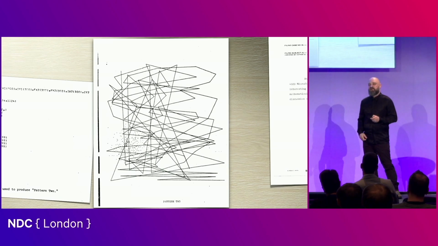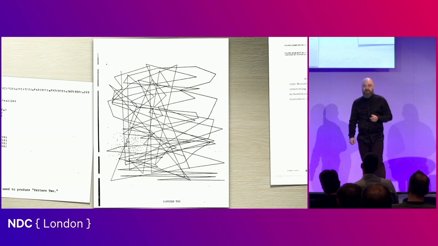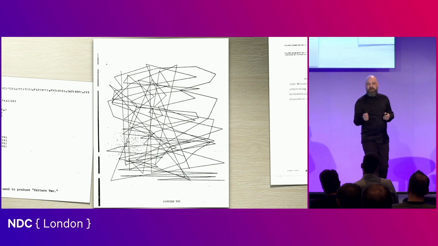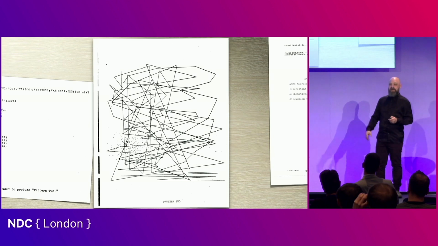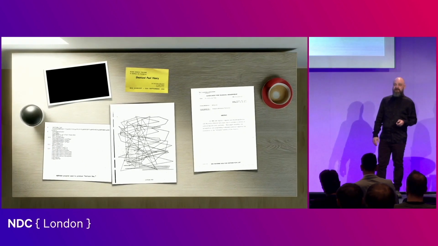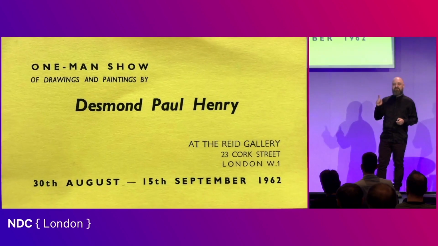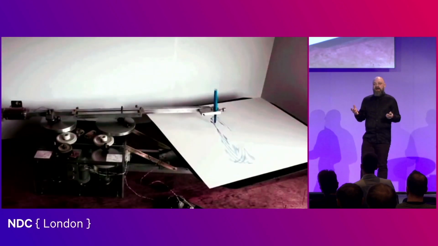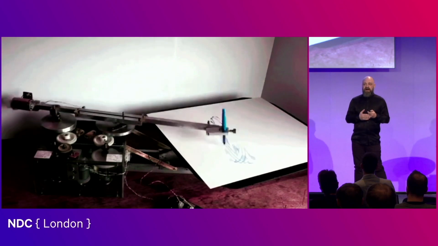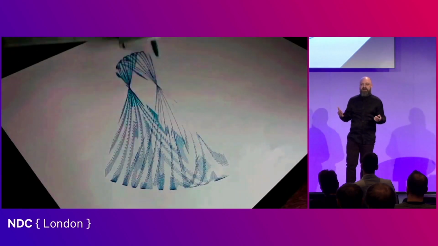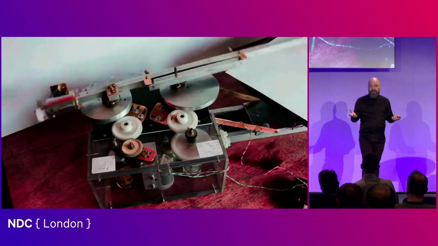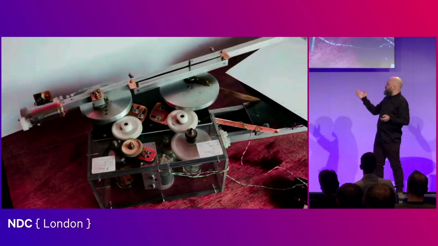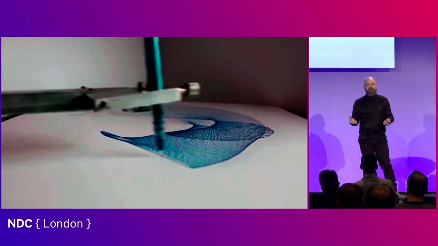But Michael Noll took this around to his colleagues at Bell Labs and showed it to them. And Evelyn Berezin, one of his co-workers, said, you know what, Michael, this here is computer art. And from then on, we had the term computer art, and that's where it all started, supposedly, if it hadn't been for Britain and Desmond Paul Henry, who was a British artist who had collected the Norden bomb sights that were used by Allied forces during the Second World War in the bomber planes. And he started modifying these bomb sight computers into becoming drawing machines.